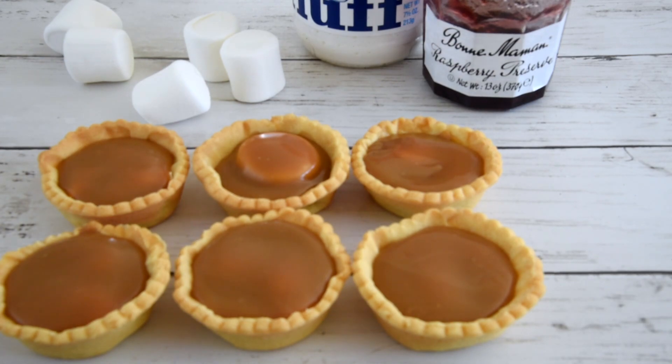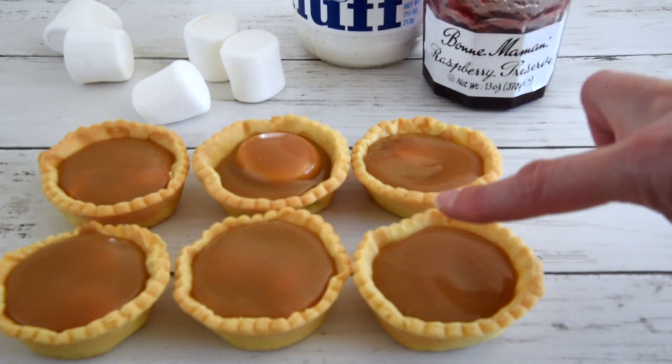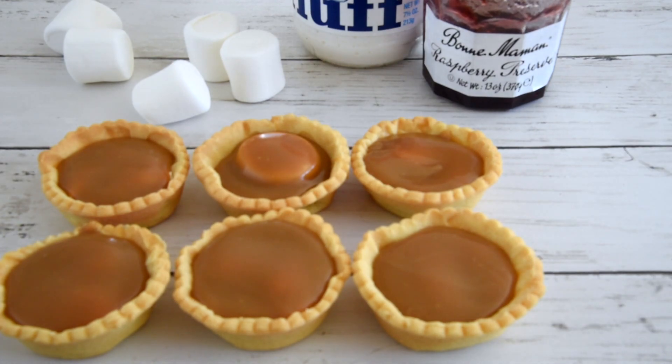You can either fill these with a marshmallow, a cut up marshmallow, or with marshmallow fluff. These ones are made with marshmallows and these ones are made with marshmallow fluff, which gives you a smoother topping — whichever you prefer. This is the traditional look; I've adapted these because I live in New England now, so we have fluff over here and it's quite popular. Anyway, sticky, ooey, gooey, sweet, delicious marshmallow fudge tartlets.